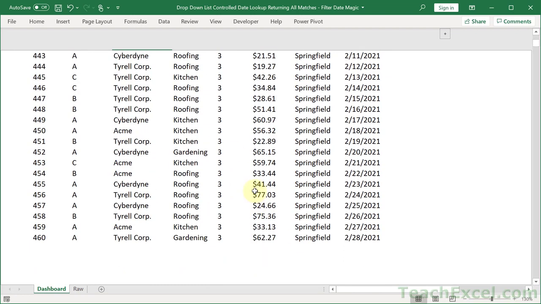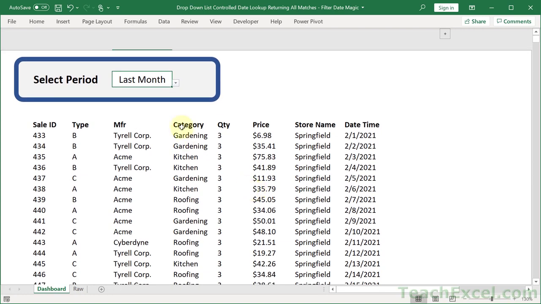And this requires no code, no programming, no VBA. And I'm going to show you how to do this for whichever time periods you require, not just these four here, and I'll show you how to do it for newer versions of Excel as well as older versions of Excel. And I'll even show you how to make these nice little rounded corners here.